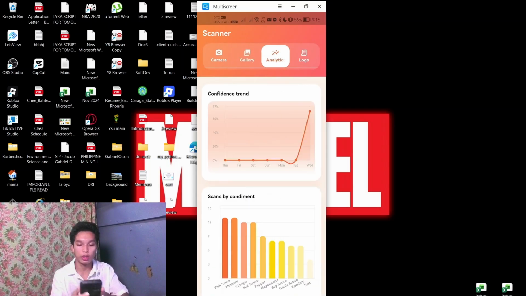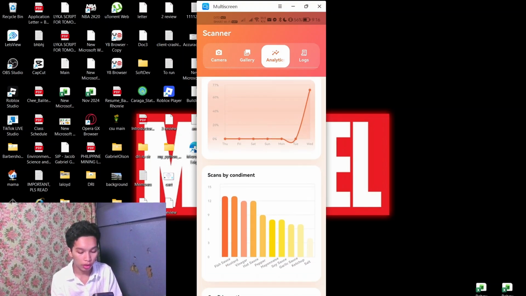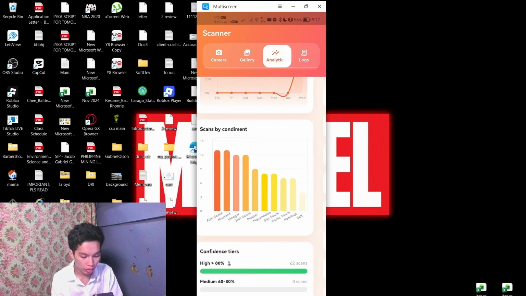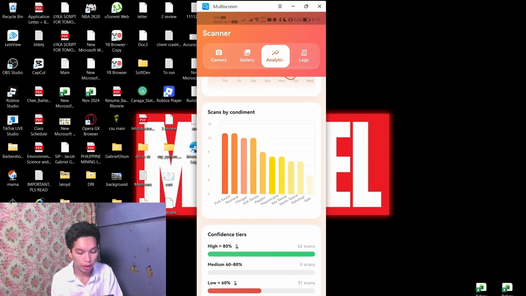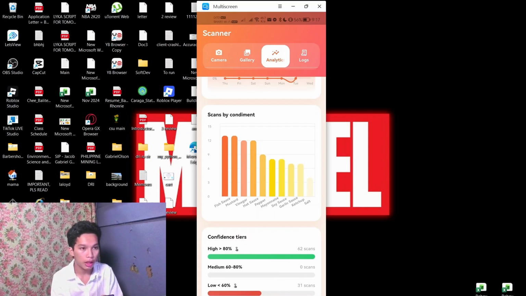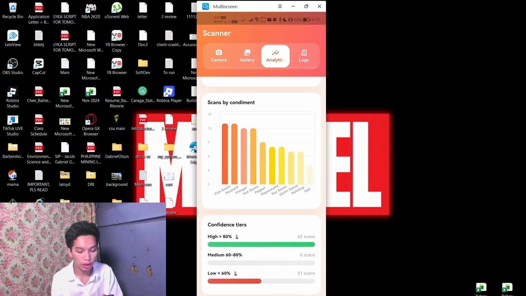The next part will be the analytics. In the analytics, I have created the confidence trend for each day that it was used. Data will be gathered by the app and stored in Firebase or Firestore. Next is scans by condiment, which shows all the classes in a table, where data is plotted to explain how many times each class was predicted.